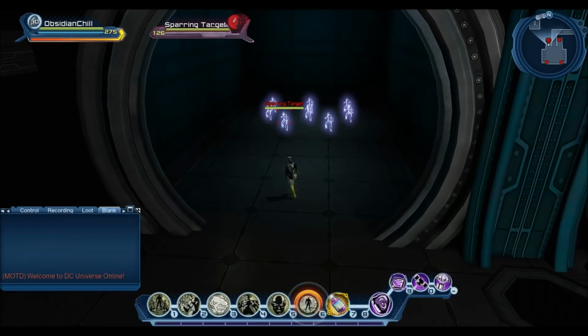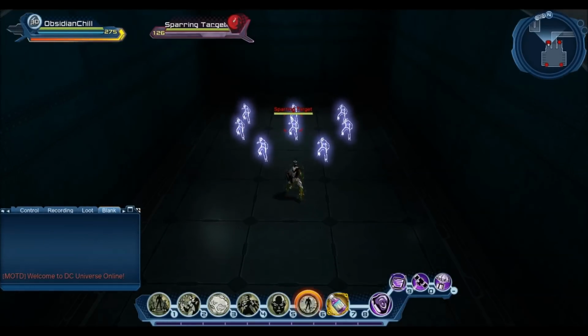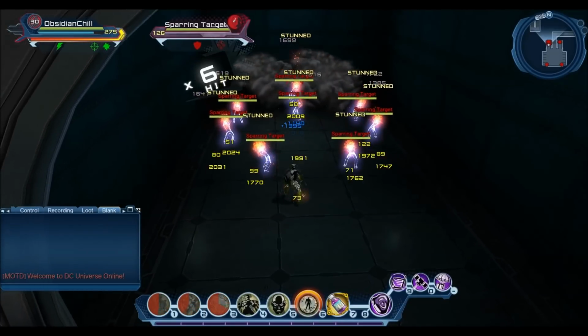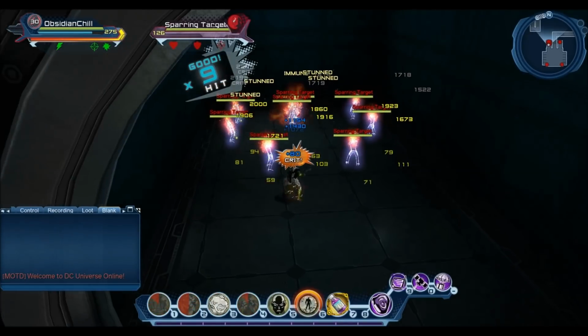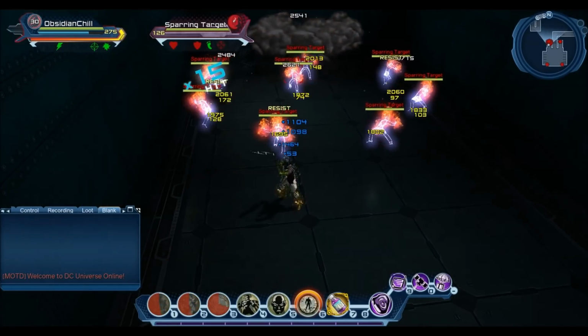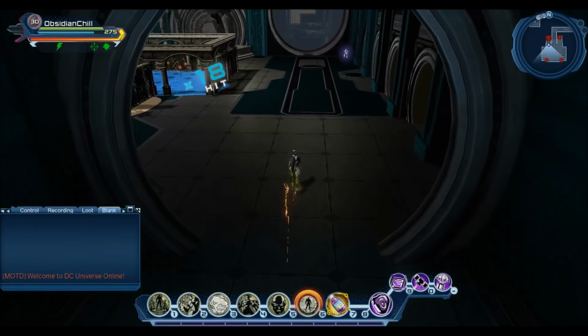And in terms of rotation, still the exact same as before. Solar Flame in between trinket rotation. So Solar Flame, first clip, Solar Flame, second clip, Solar Flame, third clip, Solar Flame, and repeat. And that's the controller rotation there.